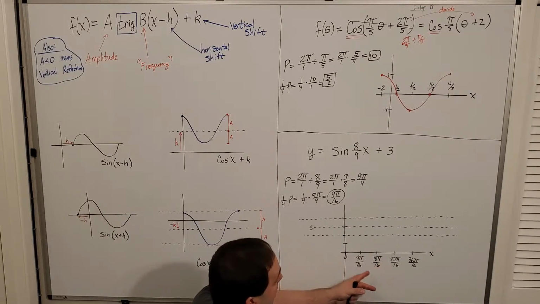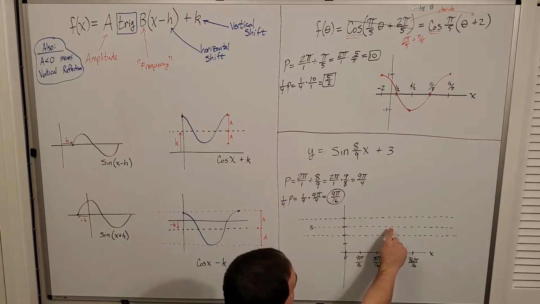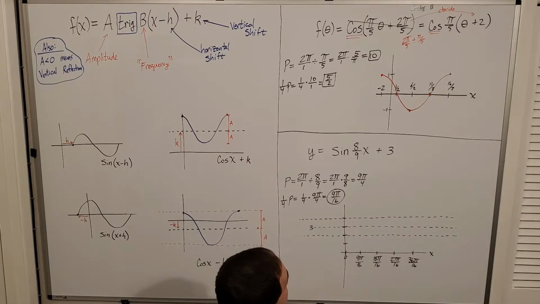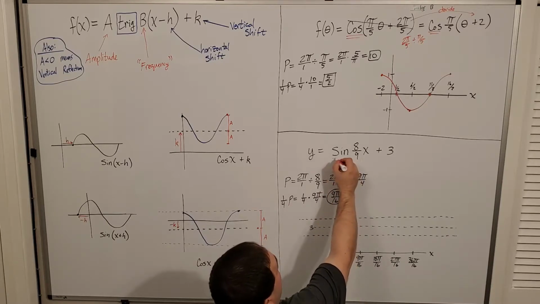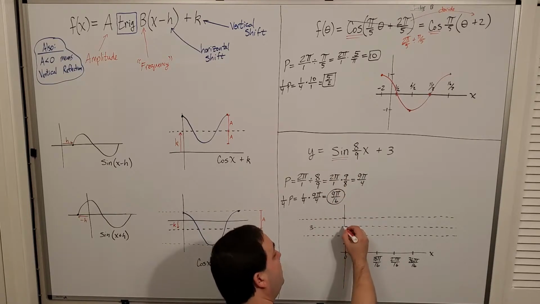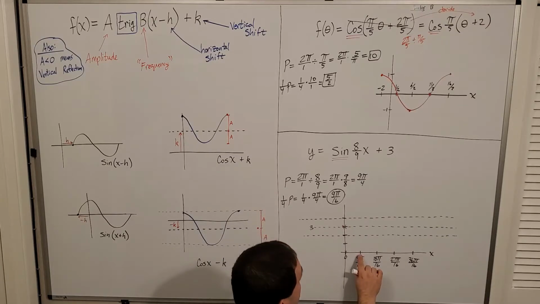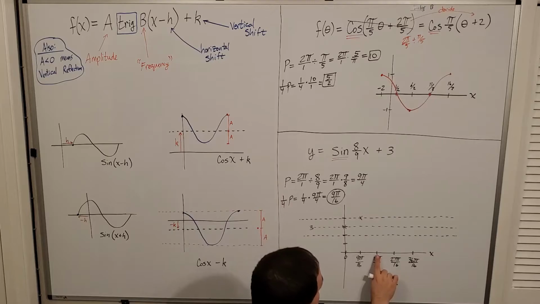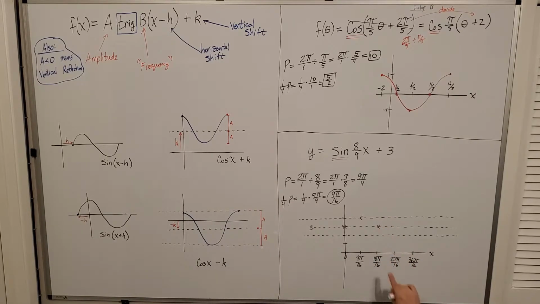Okay, well, I've already got my quarters labeled on the x-axis. I've got the center line, and I've got the high and the low line. This is a sine, so it's going to start in the middle. Then at the first mark, you see right here, it's going to be at a peak. Then at the next mark right here, it's going to be in the middle. Then at the next quarter, it's going to be at the bottom. Then the last quarter right here, it'll be back in the middle again. That's how sine works, right?